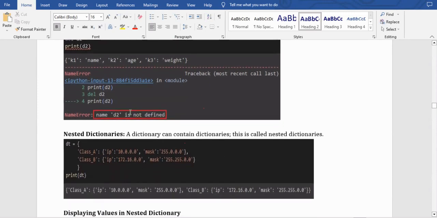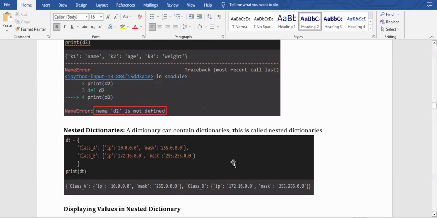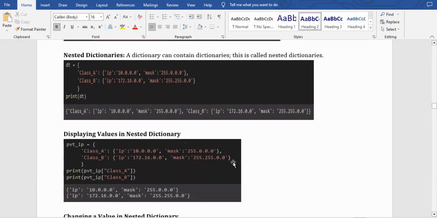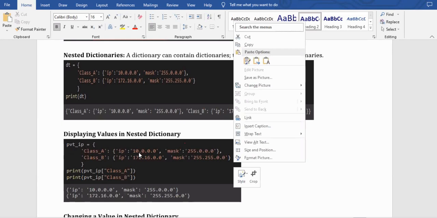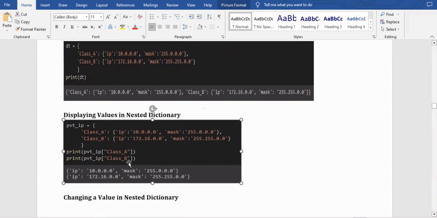Just like how we can have lists inside lists, we can have dictionaries inside dictionaries. If you have dictionaries inside dictionaries, how do you go deep inside and get that value? Same way, right? Subscription mechanism. Now this will get you till here. Again, this is a dictionary. Again, to get this, let's say mask, you'll have to say of mask.